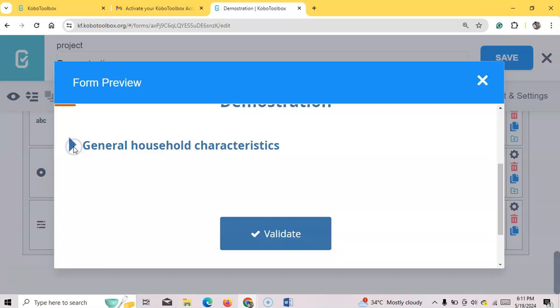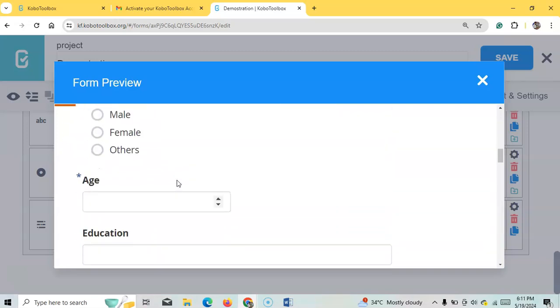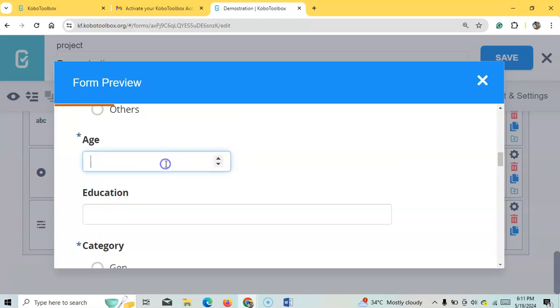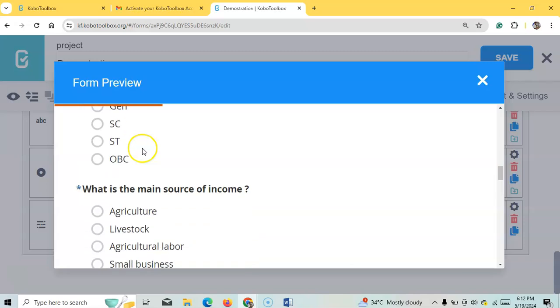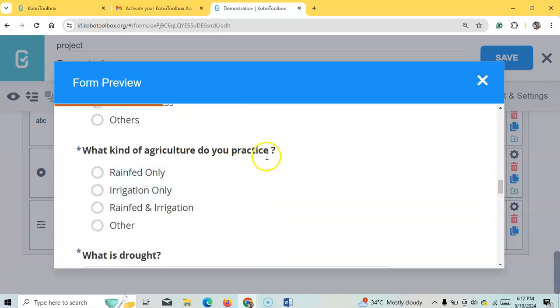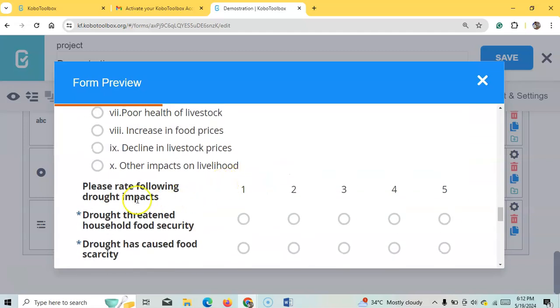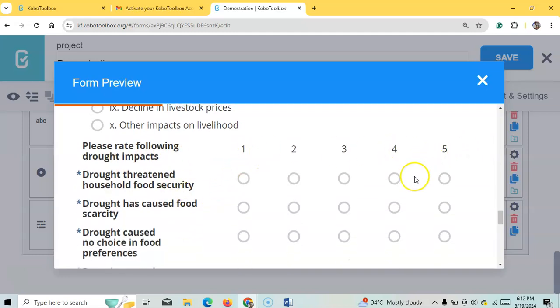General information, you can hide it. Village name, block, district name, gender, age. We cannot add here age more than 110. Education, category, what is the main source of income, what kind of agriculture do you practice. See, now this setting, rate the following drought impact 1 to 5.